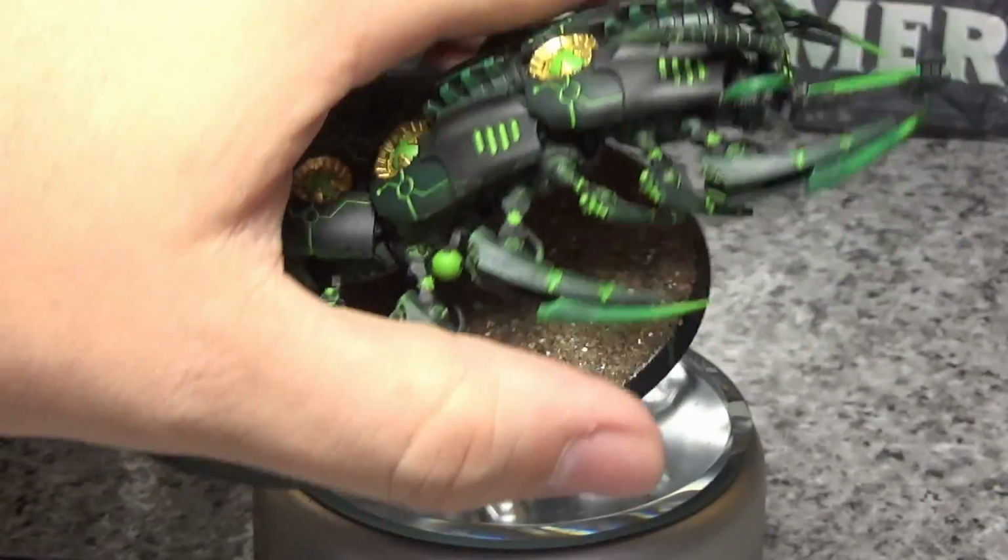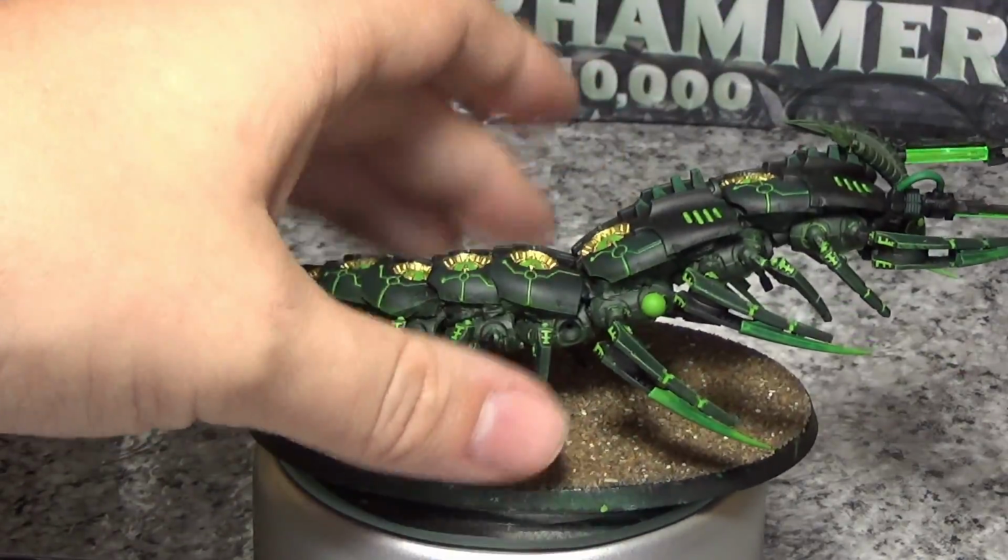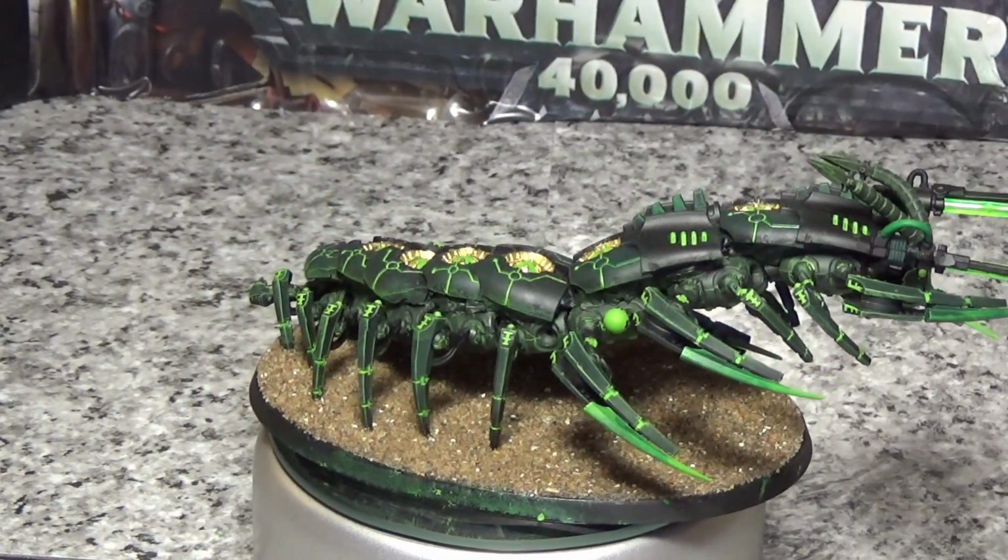As you can see, all the detail is a really nice model. Okay then, if you want to know how to make this guy, let's keep on watching.